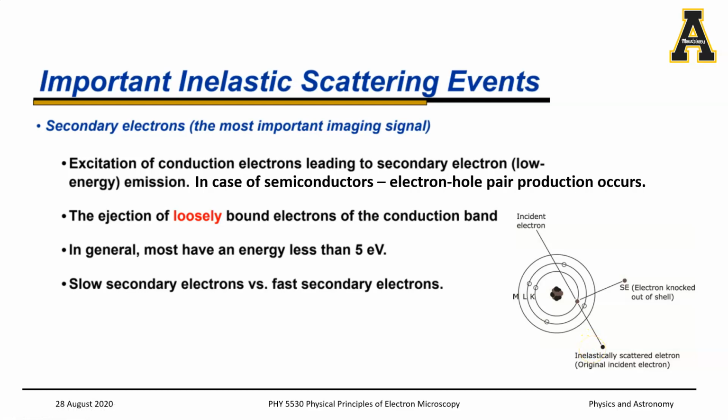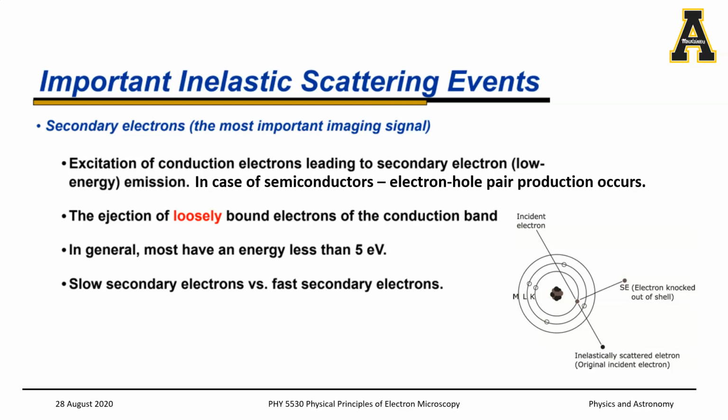In the case of semiconductors, the electron from the valence band is knocked off, and it moves from the valence band to the conduction band in the picture of the band diagram. So you have electron-hole pair generation: the hole remains in the valence band and the electron is now in the conduction band. If this were a metallic sample, then you're knocking off a conduction electron from the orbital, and generating these secondary electrons.